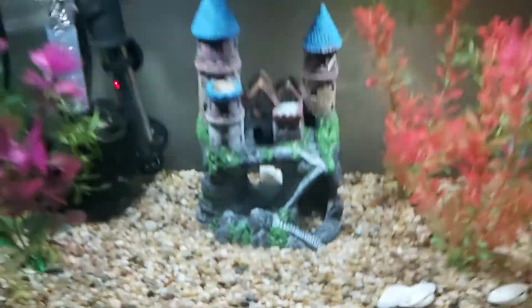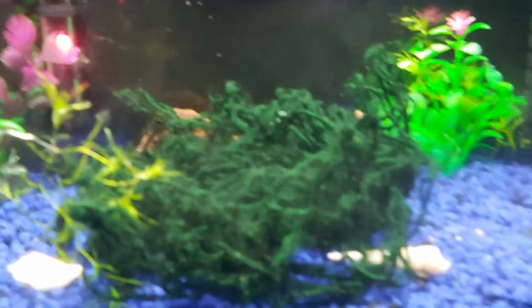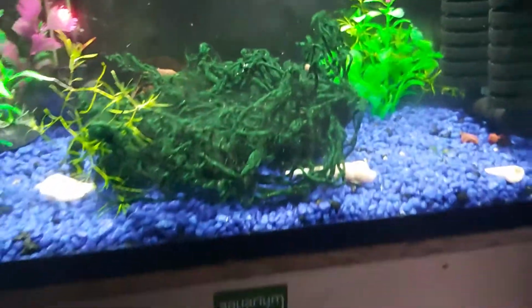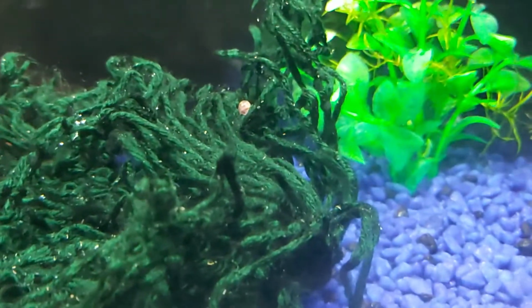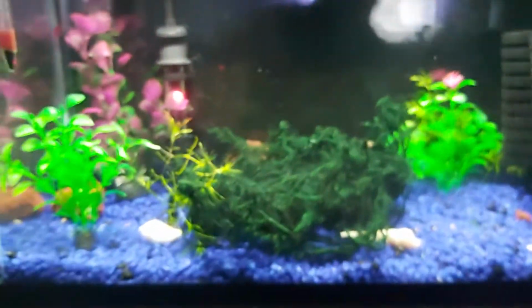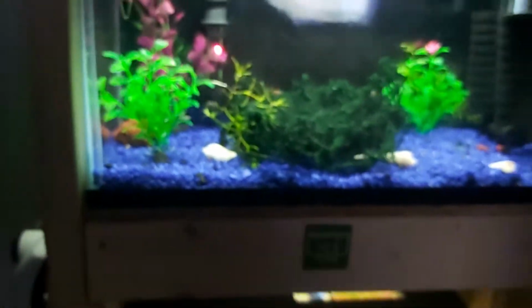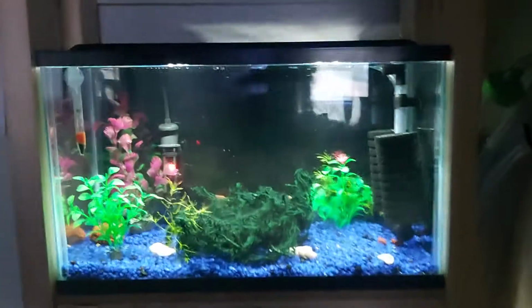I've been trying to kill the snails because they like to eat the eggs. When you got eggs in here and they're all in the mop, like you see, there's a snail going right there. They'll eat the eggs. So you gotta get rid of the snails. But yeah, my plan is to probably build another rack like this.